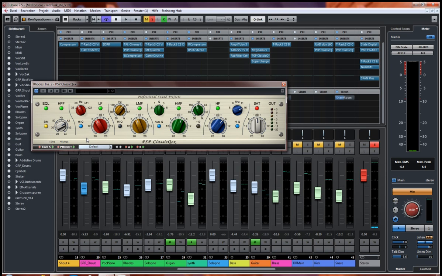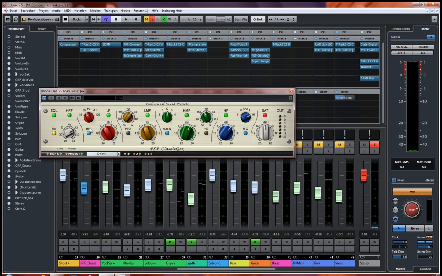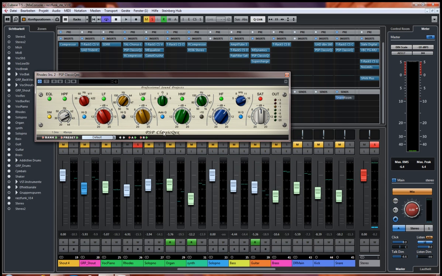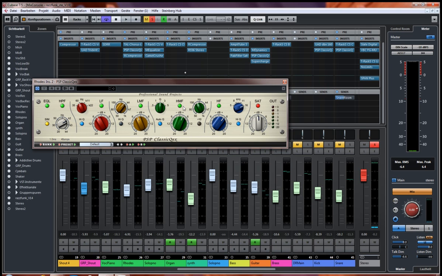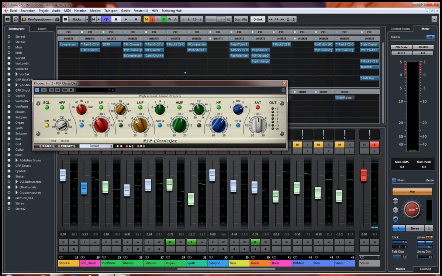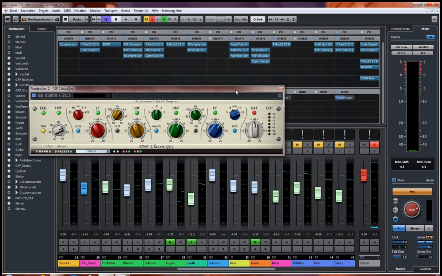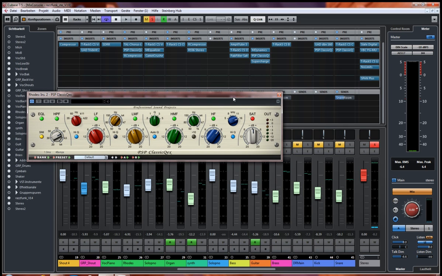And the third great feature is a feature this EQ doesn't have. It has no spectrum analyzer and no spectrum display, so you have to mix by ear, and it's a real pleasure to mix with this EQ because it sounds so musical. In my feeling, you can just turn the knobs and nothing can go wrong. You just twiddle and try and find good sounding frequencies, and as I mentioned, a real joy mixing with this EQ.